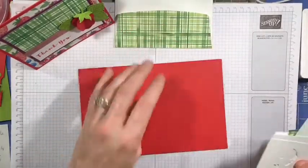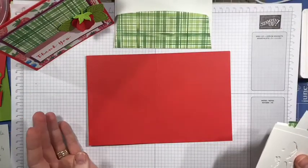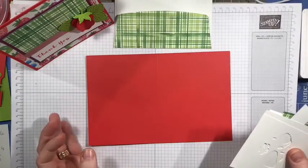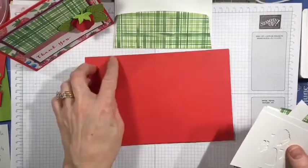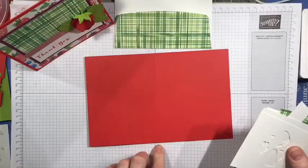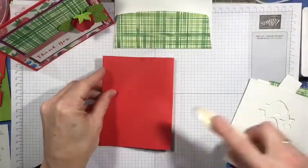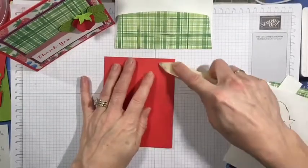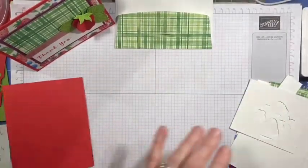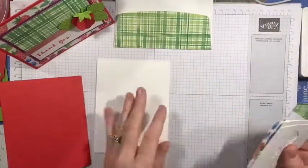Okay, so for this project, I used Poppy Parade as my card base. And if you're familiar with making card bases, if you start with an 8.5 by 11 sheet of paper, we leave the 8.5, and then you cut it to 5.5. We're going to score it at 4.25, and just fold on that score line. Give it a nice burnish so it sits flat. All right, and then I'm going to show you how to do the envelope.